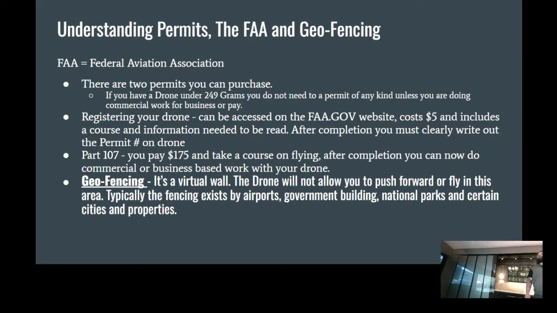So the next big part of all this is understanding permits in the FAA. The FAA is the Federal Aviation Administration. There are 2 permits that you could purchase. If your drone is under 249 grams, you do not need a permit of any kind unless you're doing commercial work for business or pay.